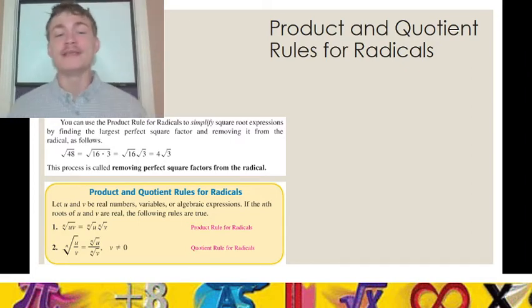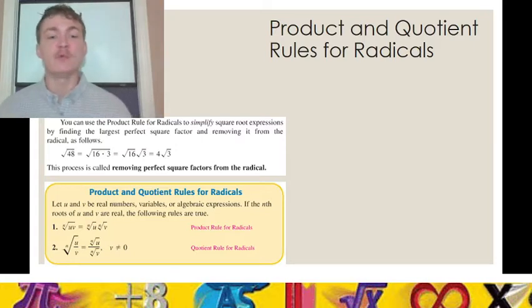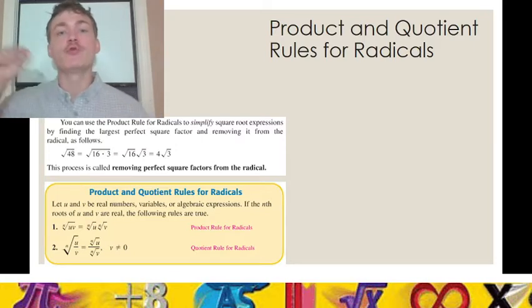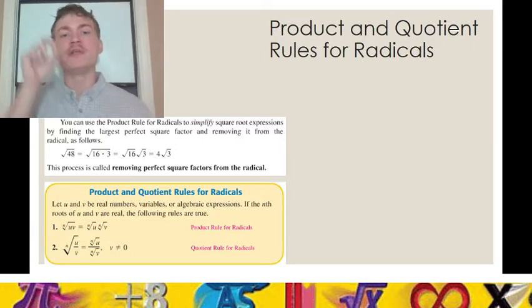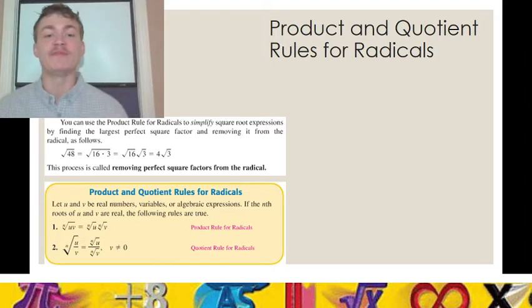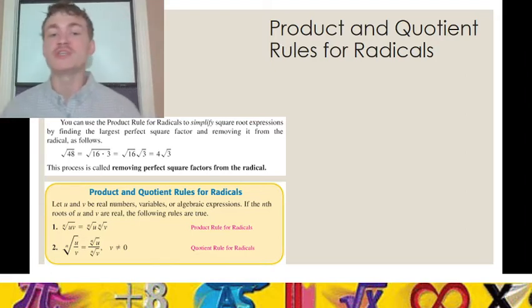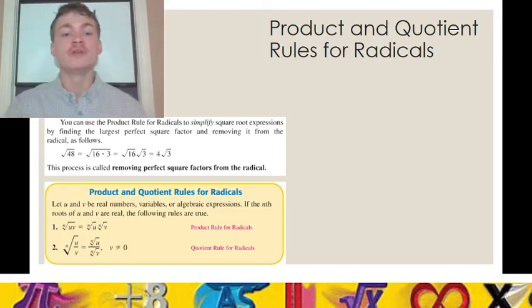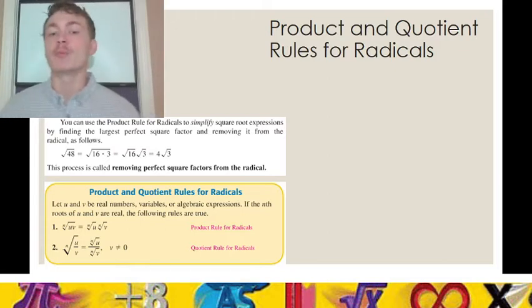Thus, what is the square root of 48 when simplified down? We simplify it down such that our new radicand is 3. Notice, what is the number now under our radical? It is 3. 3 cannot be further factored. Thus, we have a simplified radical expression. How many square roots of 3 do we have? We have 4 square roots of 3. We use our product rule for radical expressions in order to simplify our radical.